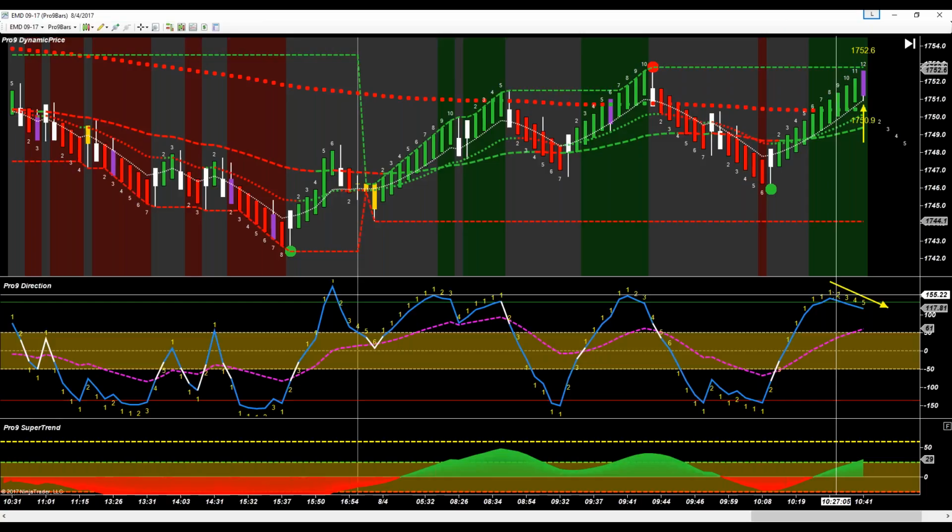If I don't like the setup or I feel questionable about it for whatever reason, I'll just pass on it and move on, wait for the next one. I know the markets aren't going anywhere. They may come to a standstill for the day. It is Friday. Markets are typically a bit slower on Friday, but not always. There are still some opportunities to be had.